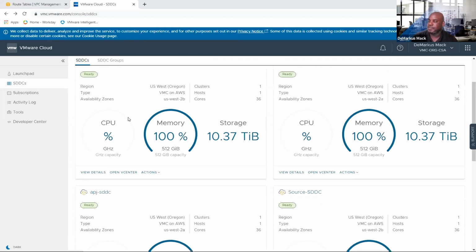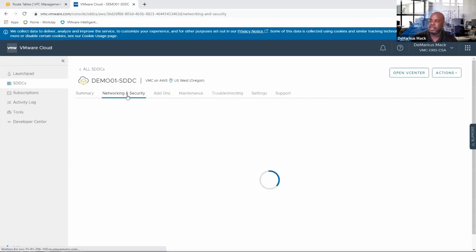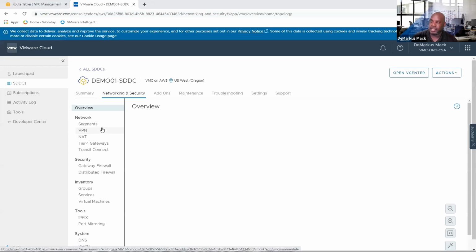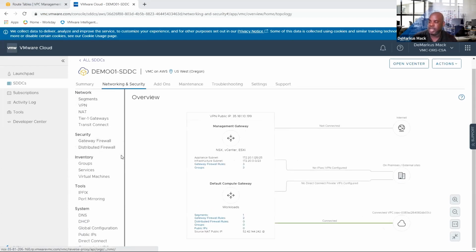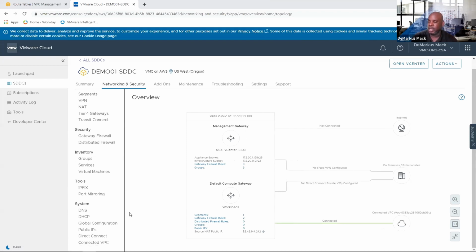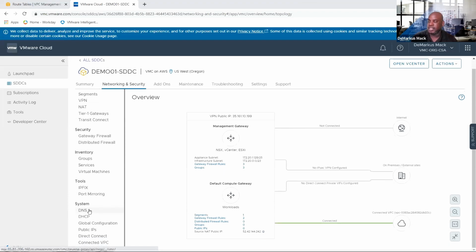For example, you can start configuring your network connectivity, configuring your firewall rules. If you're going to use Direct Connect, you can have it configured. DNS you can configure in here, and then you can start moving workloads over or deploying new workloads.